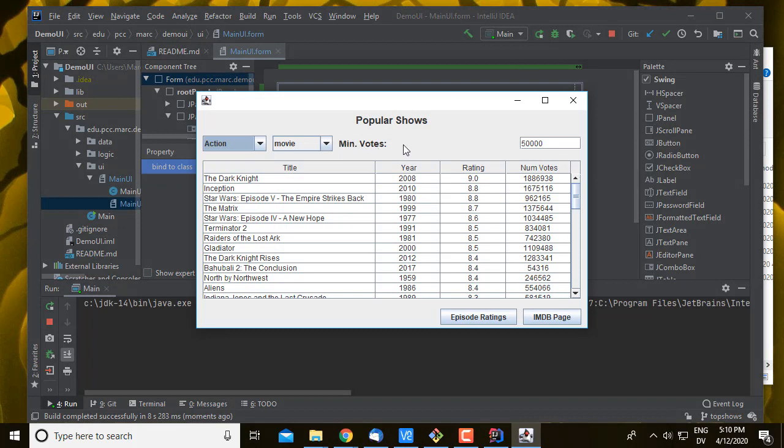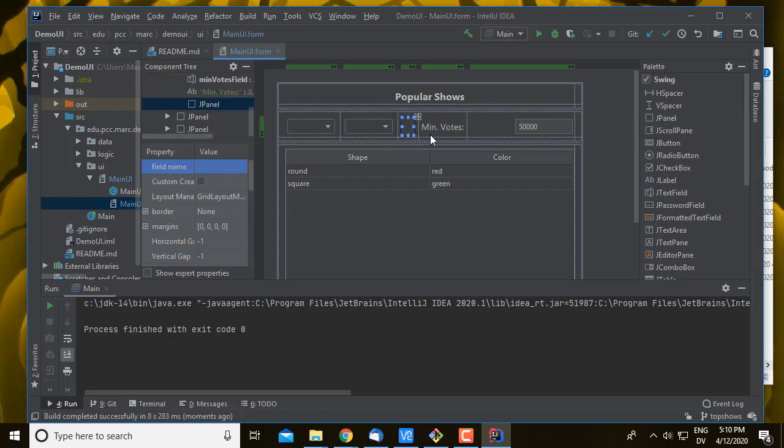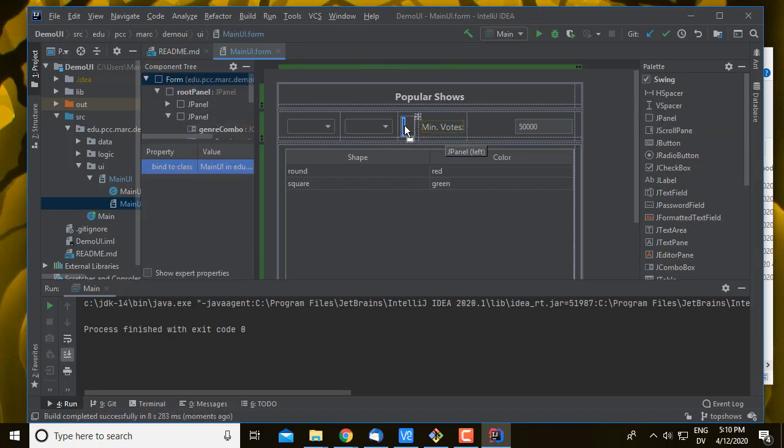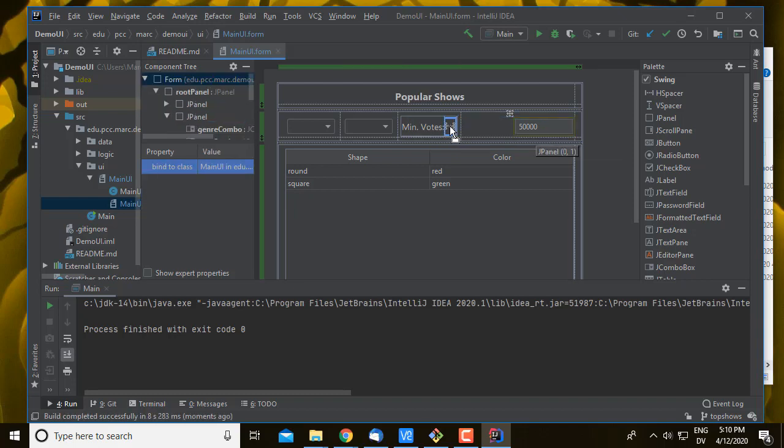Okay, so I want this actually to be right over there. So what I'm going to do is I'm going to add another JPanel and put both of those things inside of the JPanel. So first let's put a JPanel here, and then let's move min votes over to here, and let's move this box over to here.